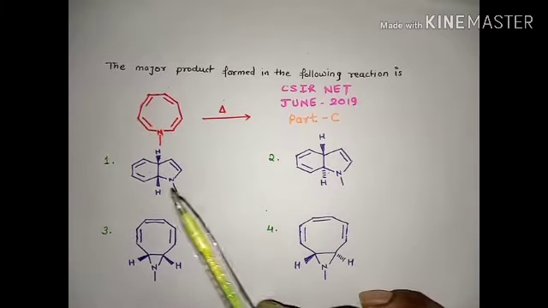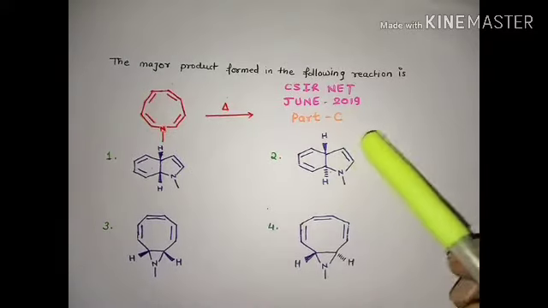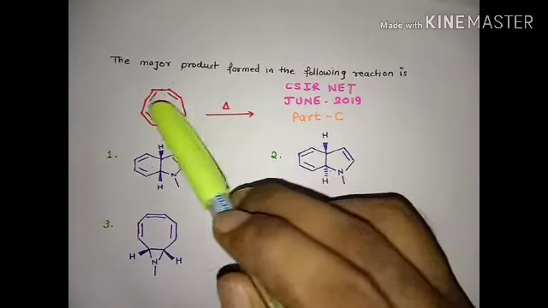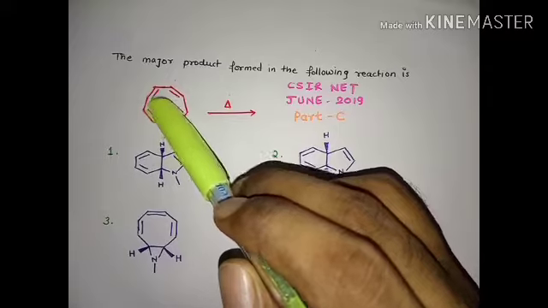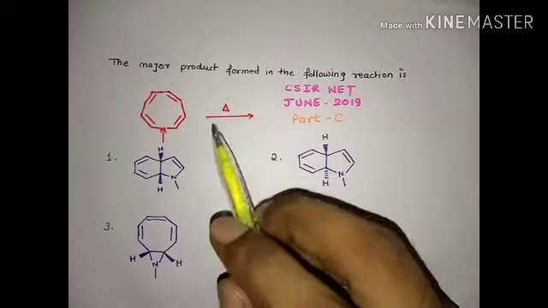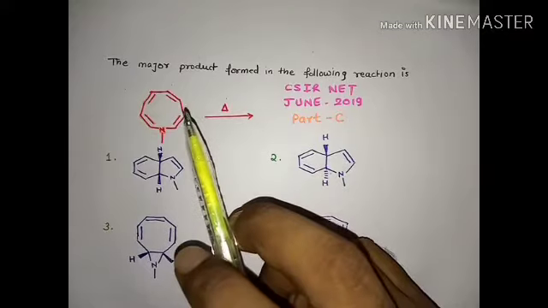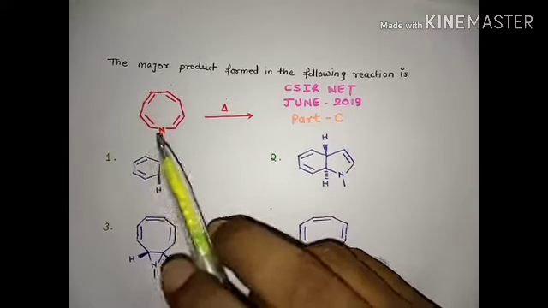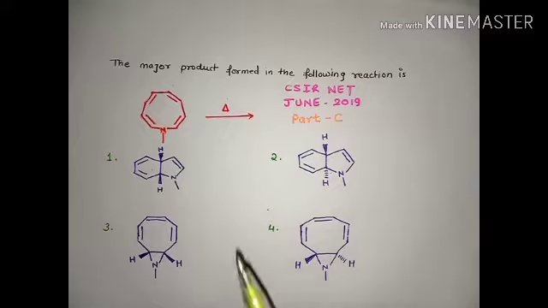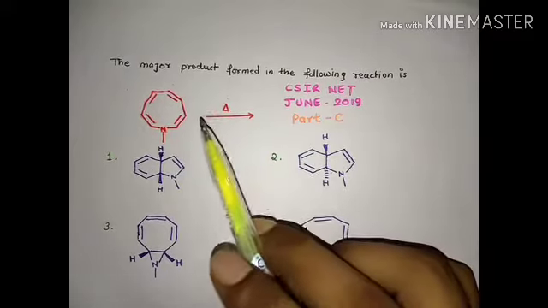So now we have to see that here one double bond remains, so you have to leave one double bond and do the 1 2 3, that is a 4n plus 2 thermal disrotation. Now how will you go? You don't have to remember the selection rule also, but I will tell you at the end. You just see the molecule and tick mark. This is a very simple question that came in the CSIR NET examination.